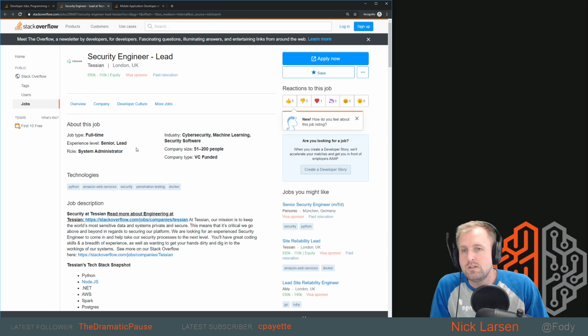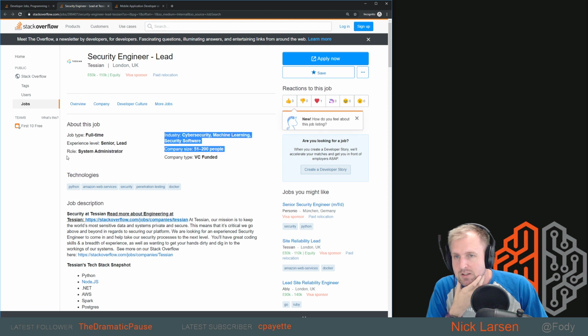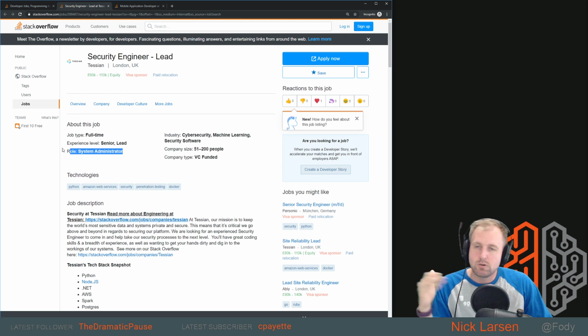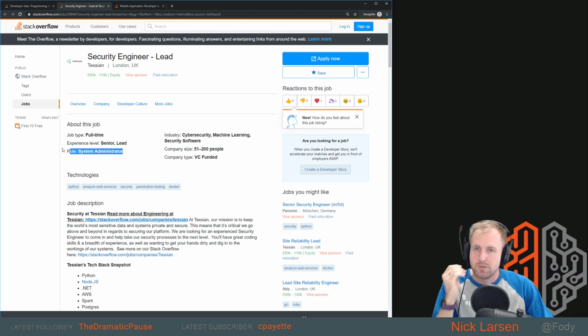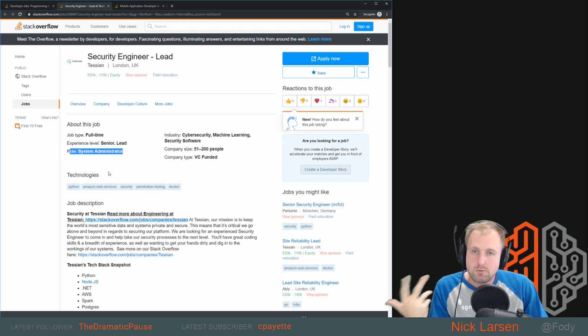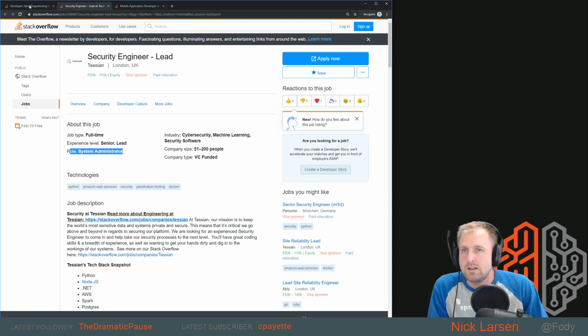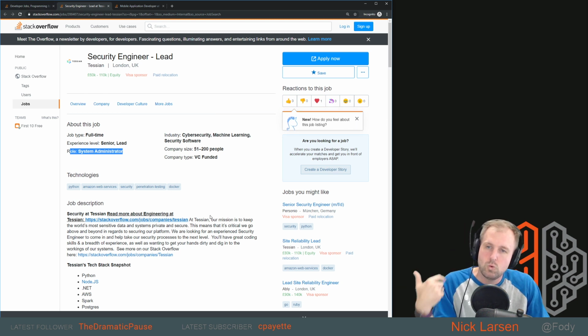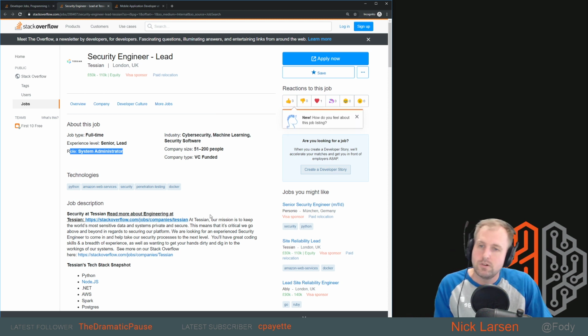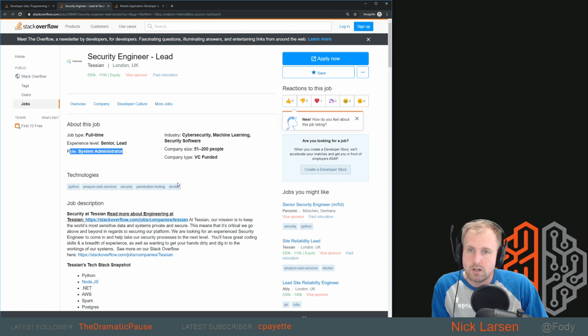What we need to do is figure out a way to expand this as easily as possible, to generate as much information as we can. There are a number of ways that jobs end up on Stack Overflow, and depending on the ways they get there, they come with different kinds of information.